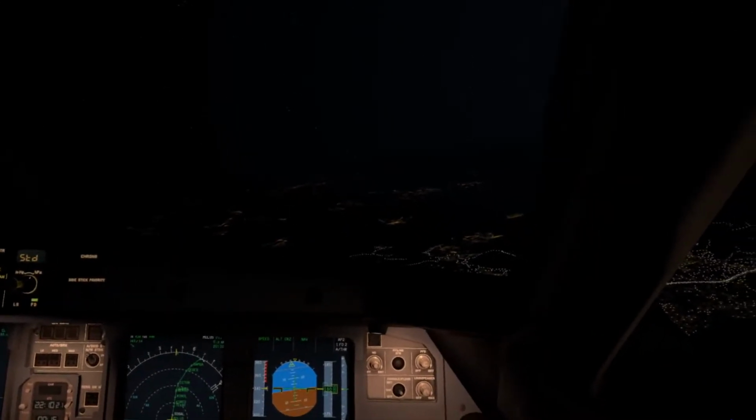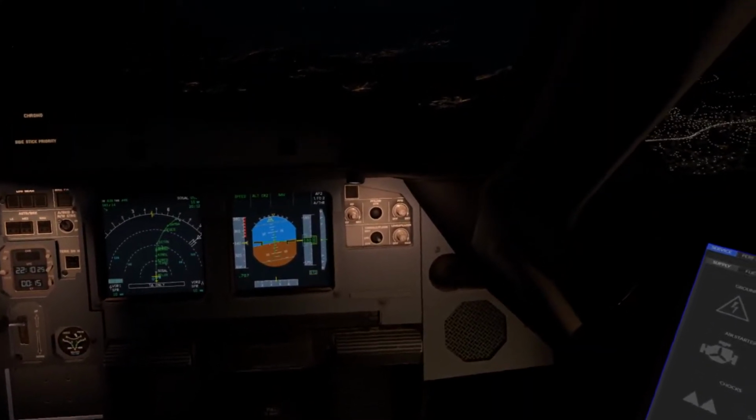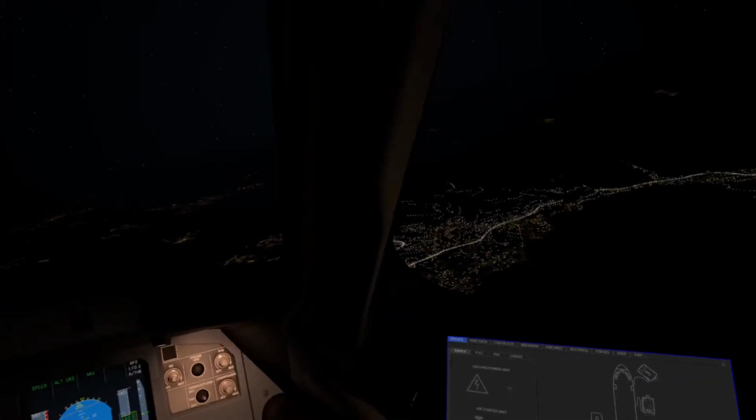Now the weather does seem to be pretty clear actually. There don't seem to be any clouds or anything like that, so it's pretty cool.